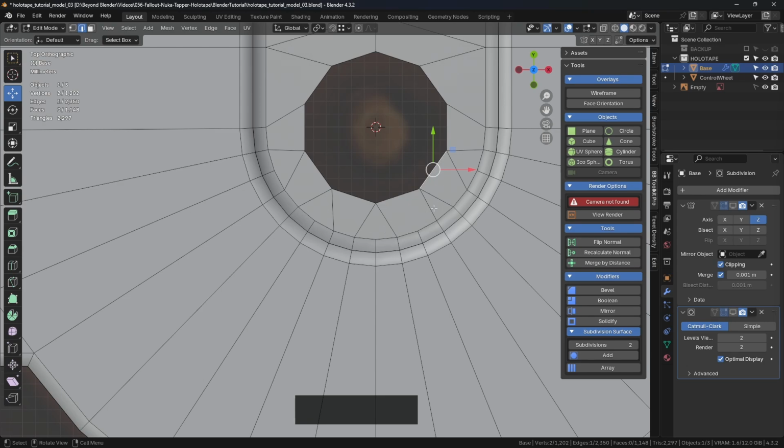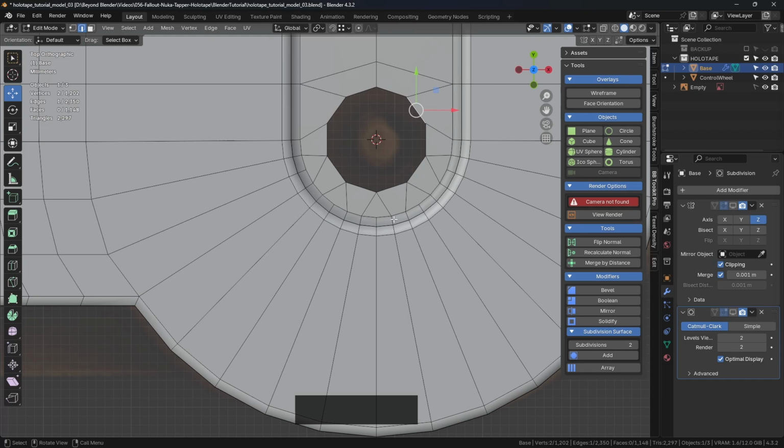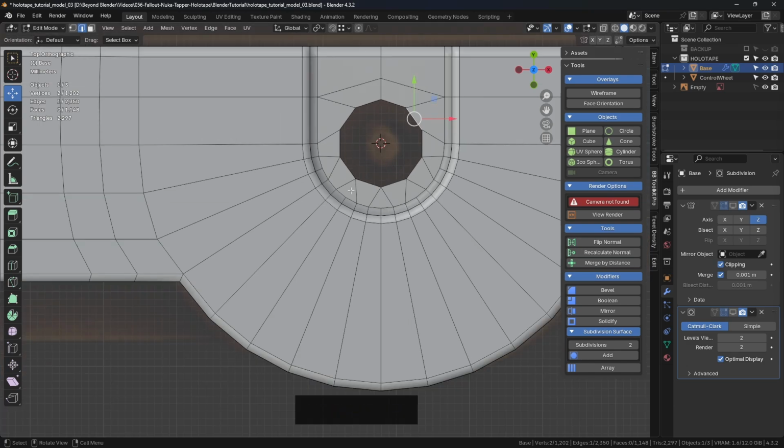So we can mirror this on the other side. So let's make a quad here by connecting these two verts, selecting this edge and Control Delete. So you can see there we've gone from 20 vertices or however many there are there, to what, 1, 2, 3, 4, 5, 6, 7 or something. So that's a nice way of doing that.